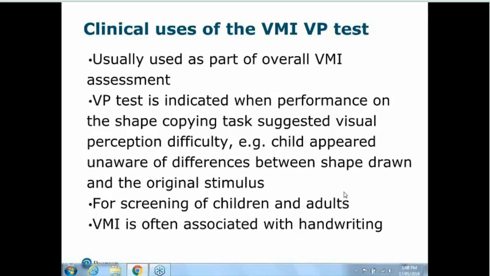You might choose this test if you notice that a child has arranged items very differently from the stimulus form and appears unaware of that, suggesting spatial perception difficulties. It's designed to delve deeper but is still a screening of visual perception. The VMI is also often associated with handwriting assessments, and there is some research indicating an association between VMI scores and handwriting performance. If you feel there's a visual perceptual element to handwriting difficulties, this may be worth exploring.